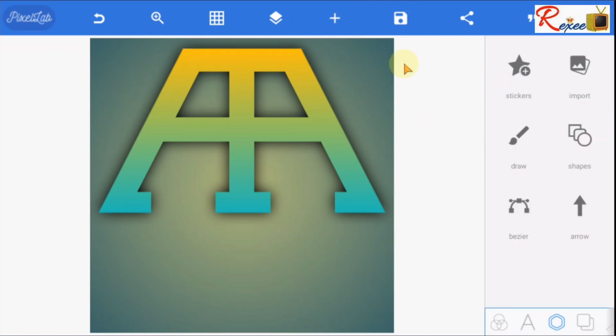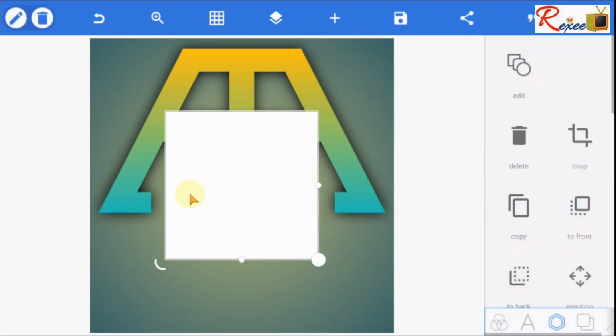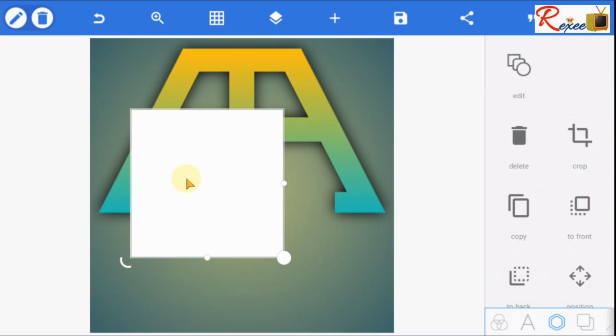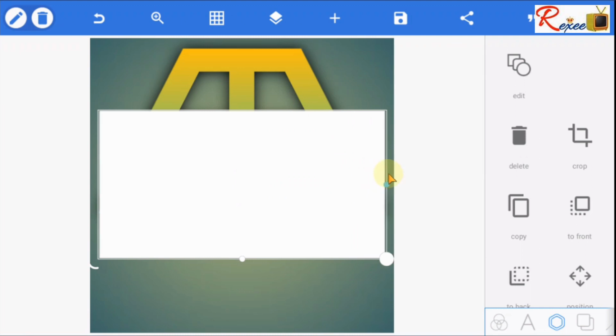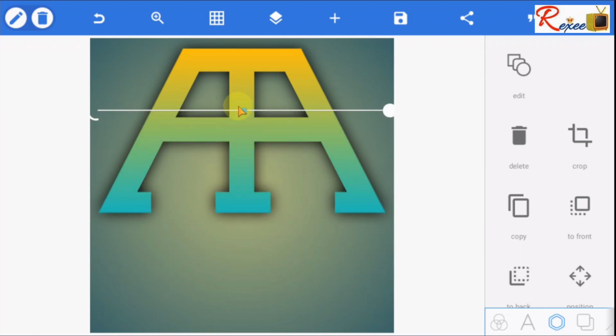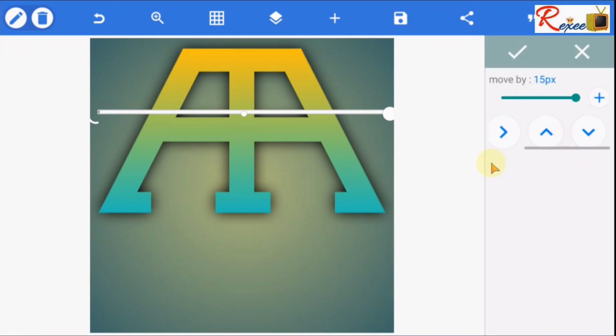We will go to shapes, select this, you can just bring it down.